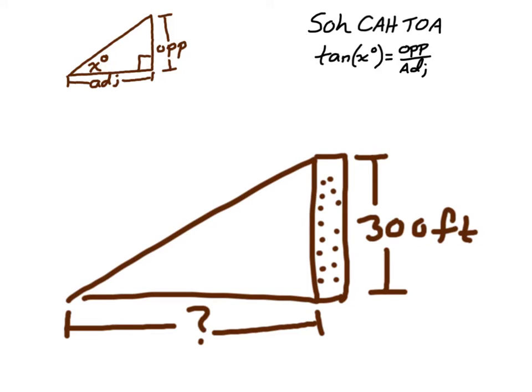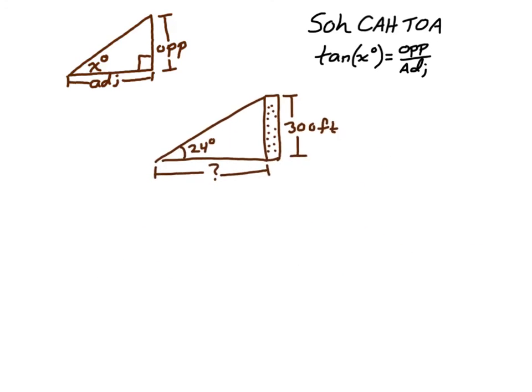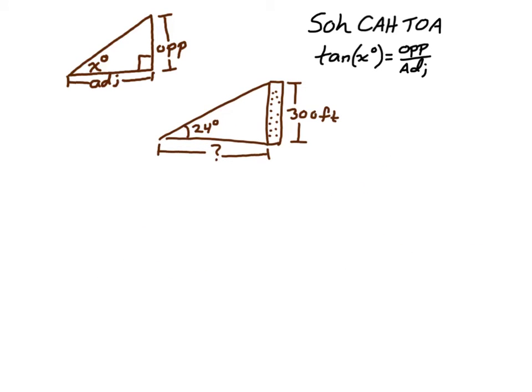And you, of course, break out your trusty little protractor, and you can measure this angle here, is maybe something like 24 degrees. You measured that. Okay, so here we go. That's the question. How far are you from the building? Okay, so we're going to use the TOA part because we have the opposite and the adjacent. I don't care about the hypotenuse, but I have the opposite and the adjacent. I've got an angle, so use the tangent. So here we go. Just write it all in.